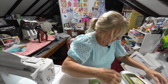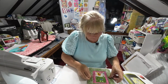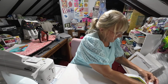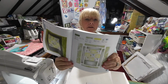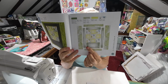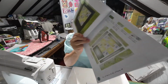But here is 29 and 30 right here. Beautiful blocks. Love both of these. 29 and 30. Okay, let's go to 31. This one has a 9 patch in the middle. And it looks like this right here. It's kind of like a Polaroid block, they call them, with the larger piece down here. This is larger. That's what they call a Polaroid block. And then it's got the 9 patch right here in the middle.